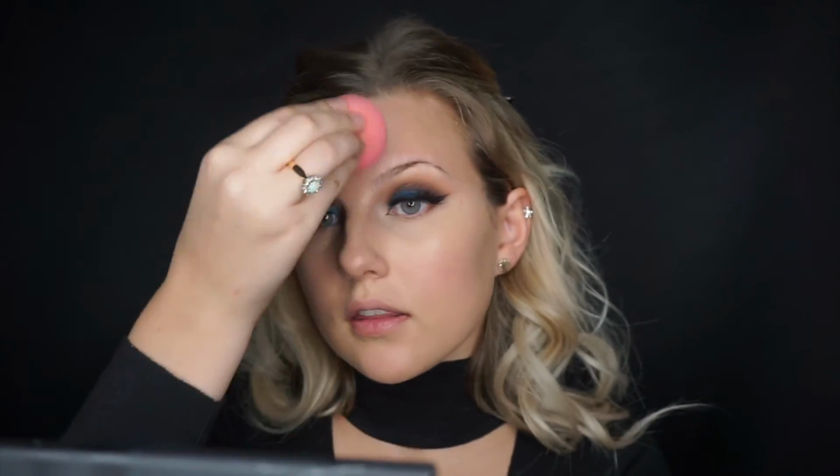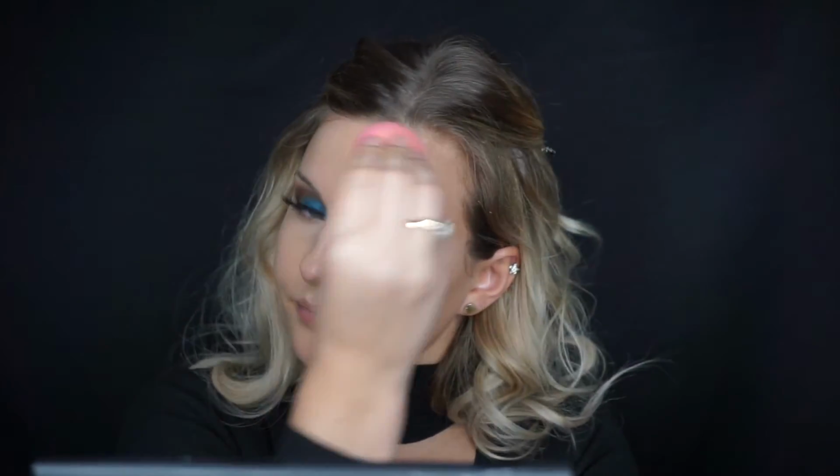I was using stick foundation, which I do love my stick foundations, but this one, along with Petal, I might try my stick foundations with Petal and see if that will help. But I like this combo. It has that peach undertone to brighten under eye circles. I'm just going to dip into it and then dust off. And then set.